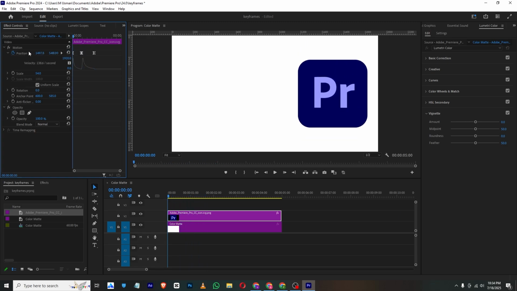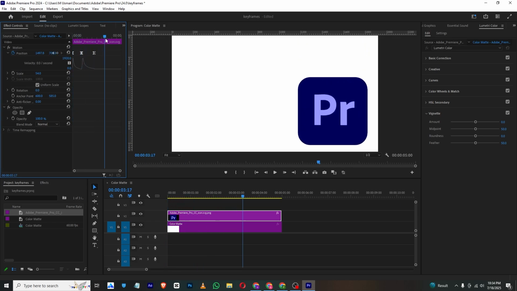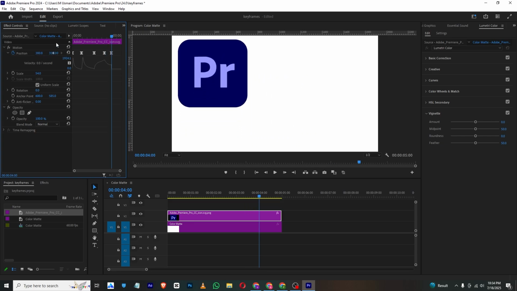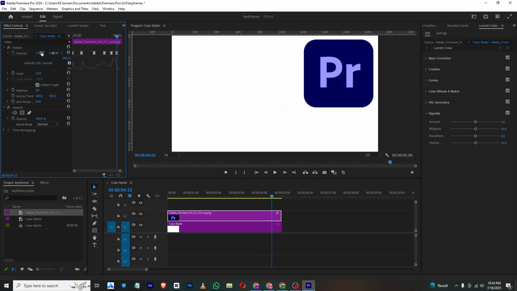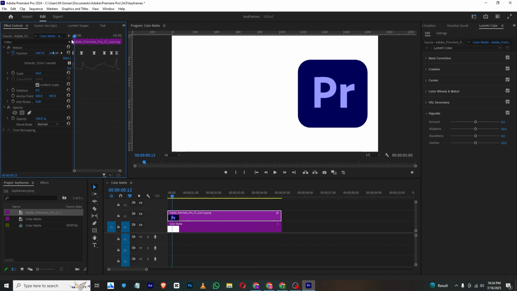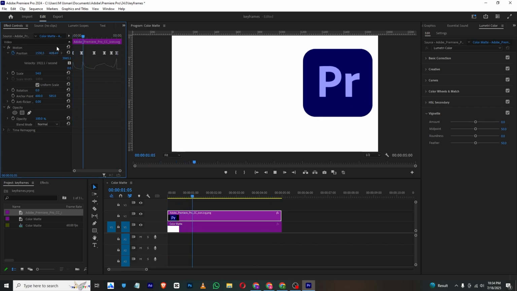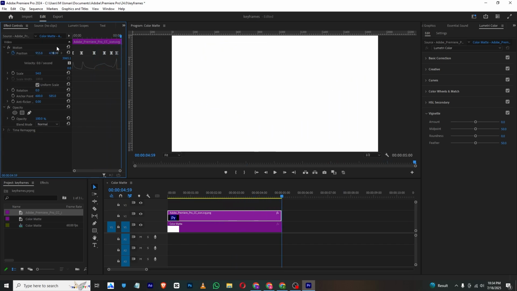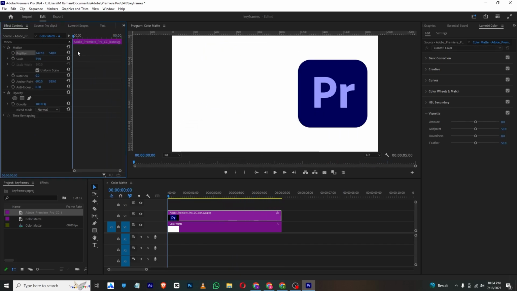So this is all the position properties you can use. You can also simply go here and animate it here, and then you can also move a few frames, make it go upward, then move a few frames, simply drag it like this, or you can make it go to the middle, something like this. So our whole animation will be looking like this, as you can see.